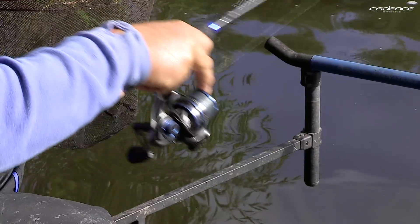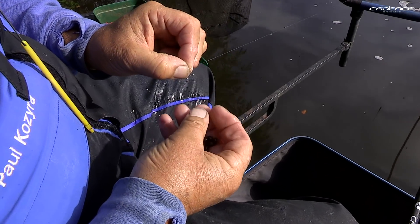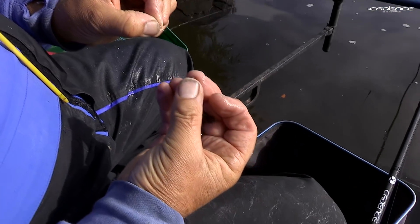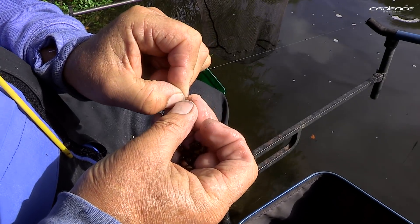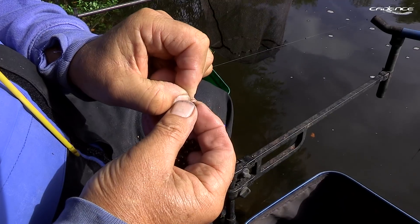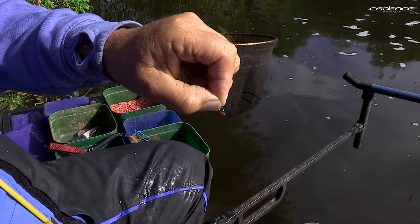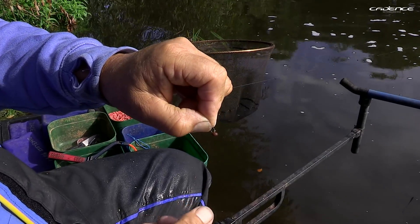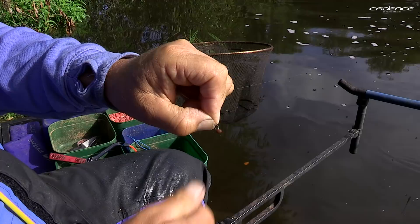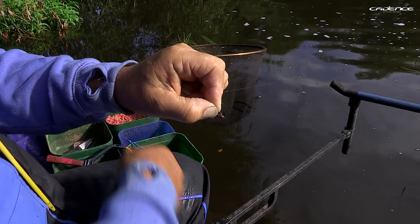We haven't got a bite that trot — that only means one thing, my hook bait has come off. Let me show you how I hook the tare. The tare's got an oval shape to it. I put the hook point just in the edge and, using a barbless hook — I always use a barbless hook on the tare — just nick it through. So I've got the hook exposed so I've got no problem with missing bites. Occasionally you'll cast out and the tare will come off but don't worry about that, it's worth it, just nicking that tare. We'll describe later how we cook the tares to get them just like that.